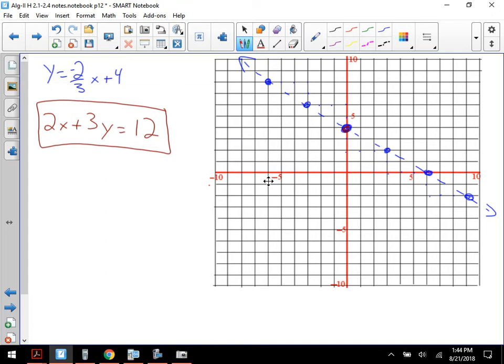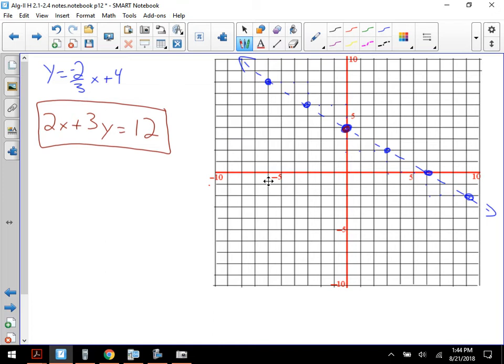Therefore, when you cross the x-axis, what's your value for y? 0. So when you have something written in standard form, you can do what are called quick graphs. What I mean by that is, if I take my value of x to be 0, I'm looking for my y-intercept. What's my y-intercept? 4. I solve for y. If I cover up the y value, it means it's 0. What's my x-intercept?